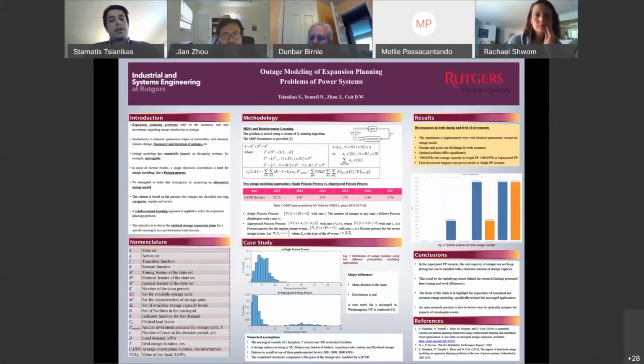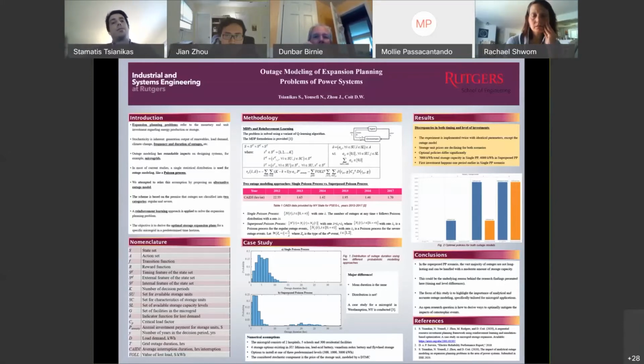In most of the current studies in the literature so far, what we've seen in terms of modeling the outages is that usually they are modeled by a single statistical distribution, and most of the time this is a Poisson process. In this study, I am going to show you an alternative modeling that we propose, which is basically a superposed Poisson process. I'm going to talk about it in a few minutes. And this is based on the premise that the outages are not coming from a single distribution, but instead they are coming from two different distinct distributions. Let's call them for now regular and severe.